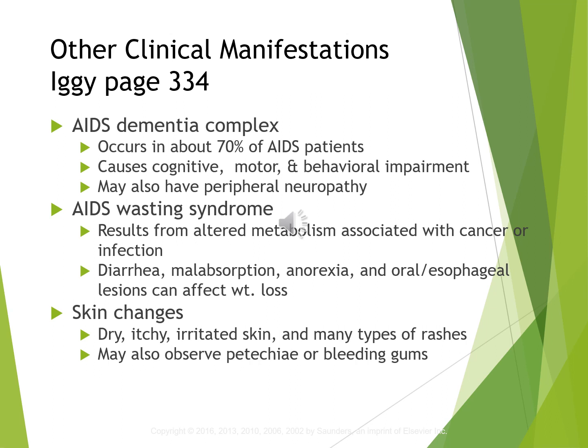Like I say, these are AIDS. Understand, it says AIDS, not HIV. That AIDS wasting syndrome, that's one of those AIDS-defining illnesses, and we kind of already talked about it. This is where the metabolism gets altered, and this is often associated with the cancers that they might develop or with infection processes that they're having. So they become very thin, very cachectic. They may have diarrhea. They have a hard time absorbing what they do eat to get the nutrients that they need. They may just not feel like eating at all.